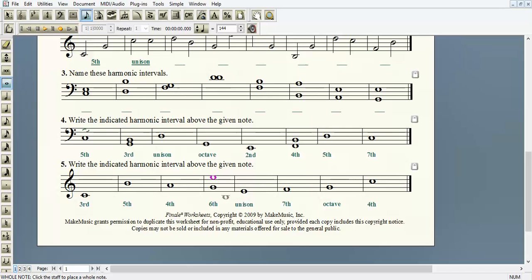What about an odd one? The fifth from this B. Where do I need to put this note for it to be in the right spot? Do I put it here? Do I put it down here? What about right there? Well, hopefully, as it's starting to make sense to you, you can see B, C, D, E, F is our fifth note. Thinking through the counting of what I just said.